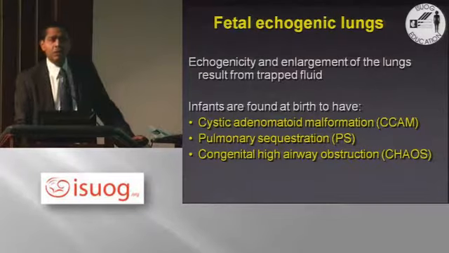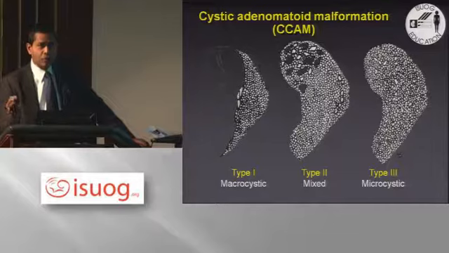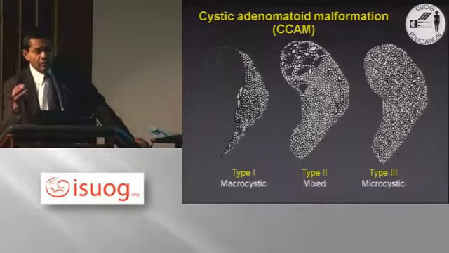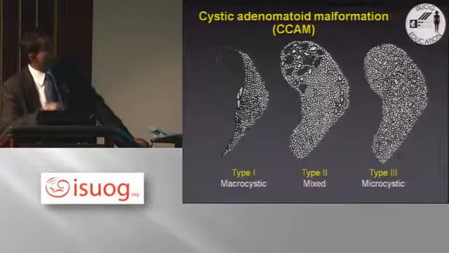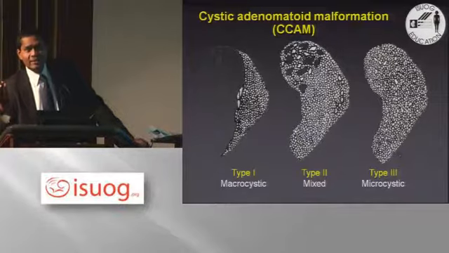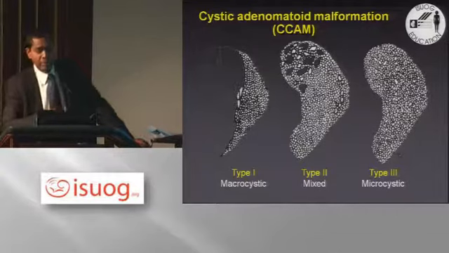If we stick to CAMs in the first instance, and these are pathological definitions, okay? So I'm talking about in the anatomy lab. There are classically or traditionally three types. There's the macrocystic type on the left-hand side, or type 1 if you want, but macrocystic says what it is. There's a microcystic CAM, which is very similar to the polycystic kidney, where the cysts are so small that you will not see cysts. You will see a whiteout of the lung like we did before, and then these sort of mixed varieties.